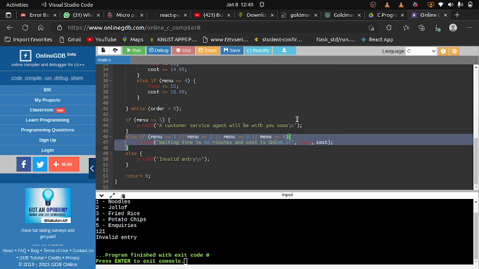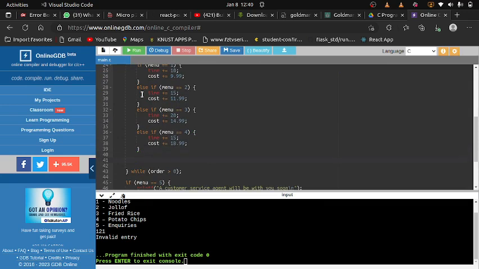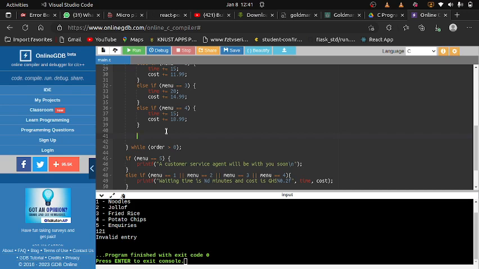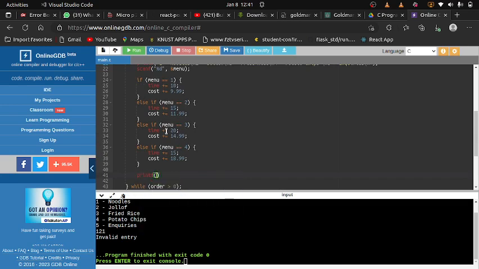So what I'm going to do is write this inside the do while loop. In a way, I'm going to take all the values for the particular user, all the things that the user would want to buy, and after that I can print out the waiting time and the cost. So inside the do while loop, I'm going to say printf, I don't want to forget that f again, printf, would you like anything else?